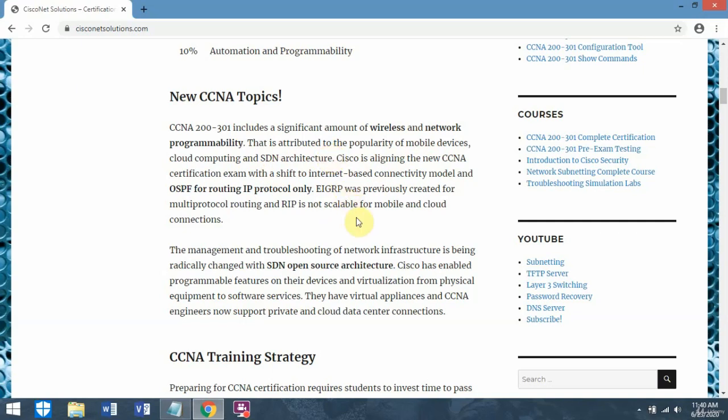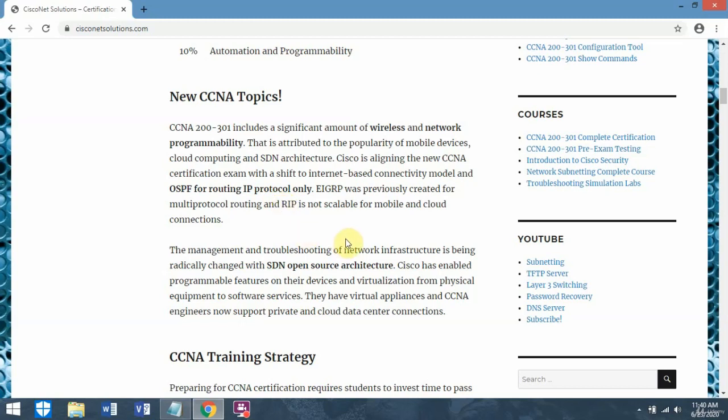So Cisco is aligning the new exam with this shift to SDN and open standards, and cloud-based connectivity from on-premises to cloud. OSPF is the only routing protocol left, and that's OSPF version 2, not version 3. It's scaled down to just basic OSPF, an IP-only protocol.